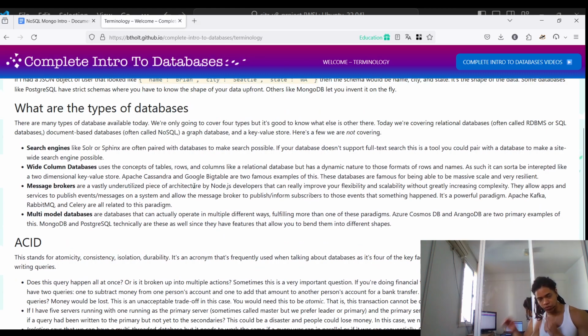Message broker. This is a vastly underutilized piece of architecture by Node.js developers that can really improve your flexibility and scalability without greatly increasing complexity. They allow apps and servers to publish event messages on a system and allow the message broker to inform subscribers to those events that something happened.